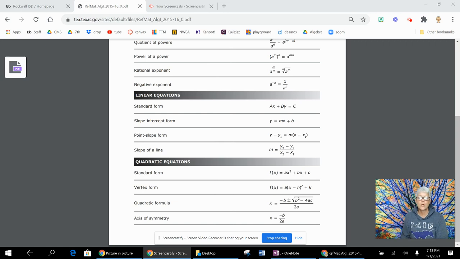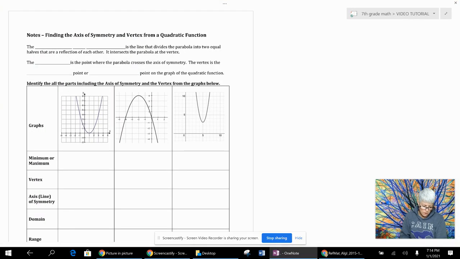So when you get that question on the test that says, what is the axis of symmetry? Use the formula. So we're going to have two ways to find the axis of symmetry. One is to look at a graph, and it's super easy. Just go, there it is. But when you look at an equation, you're going to have to use the formula. Okie dokie, let's get going. So hope you have your notes out in front of you.